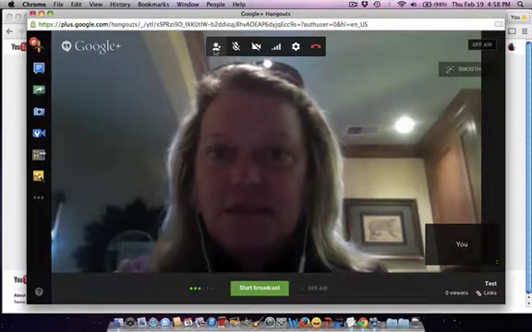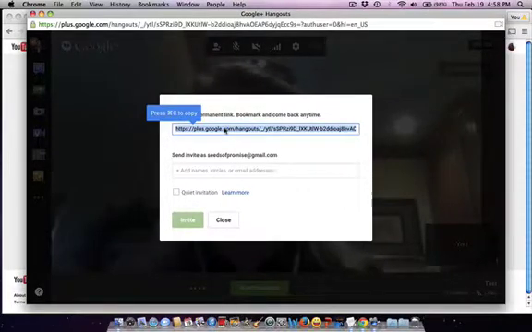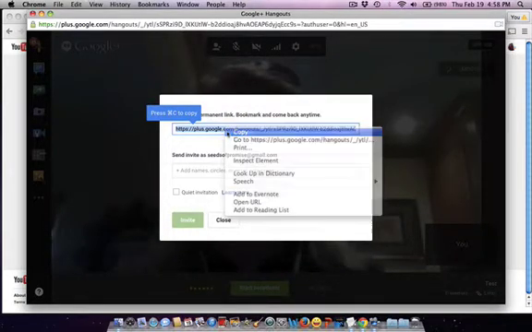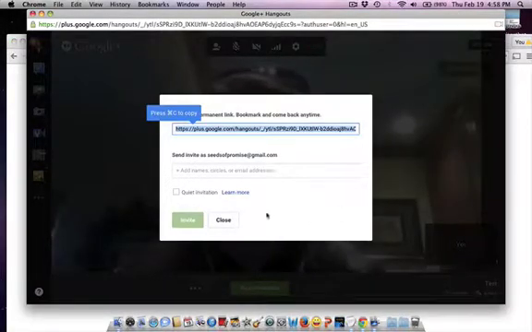Now, the next thing I want to do is click on Invite People. And this is the URL that you want to send them. There's also this down here where it says invite and you can add email addresses, but it doesn't seem to work that quickly. So I usually just copy this and then go right over to my email and send out a little email to the person. Okay, so we can close this.